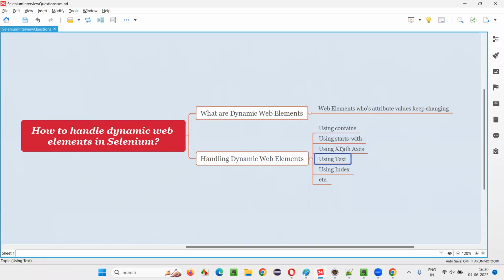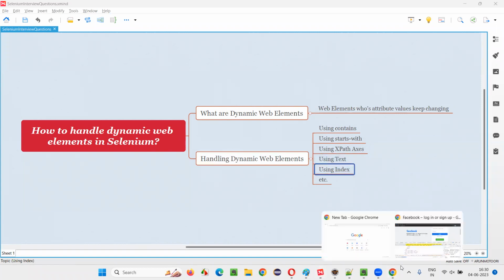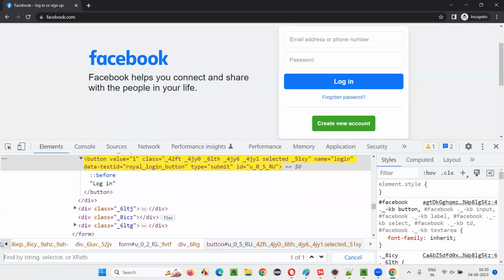These are the several ways I'm showing. Any of these ways you can follow to handle or locate the dynamic web elements on the web page with help of XPath expressions. Now, last one is by using index. It's very simple to use index. So you see, you know that this particular element is nothing but a button tag. So I'll simply say double slash button, give some index like starting with one. And press enter. You see, it's already locating. Okay, there's only one button having the button tag in this particular page, and this button is getting located. Okay, with the help of this index also I am able to locate this.